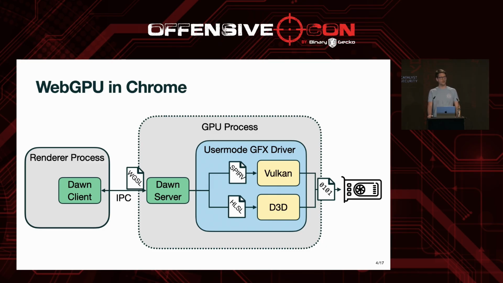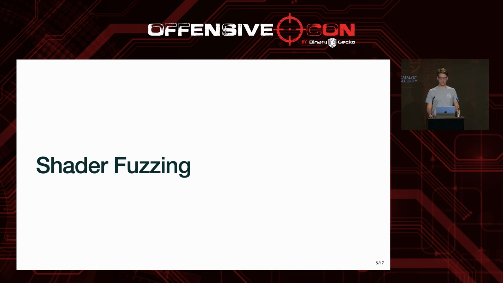However, on Android, things are getting a bit more difficult when it comes to reading the code, because all those optimizing compilers, well, you only have them as binary-only objects. So the vendors of the respective GPU stacks, say Qualcomm and ARM, are just providing you some kind of precompiled shared object, and reading that can get a bit tedious. So I thought, well, it's much easier to write some kind of fuzzer for this WebGPU shading language.